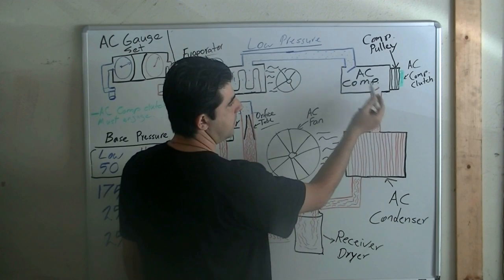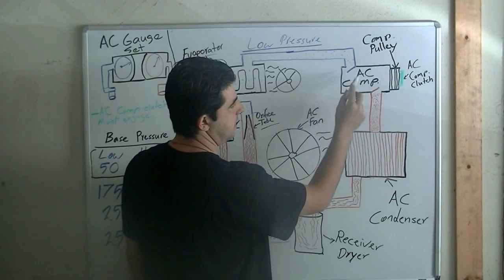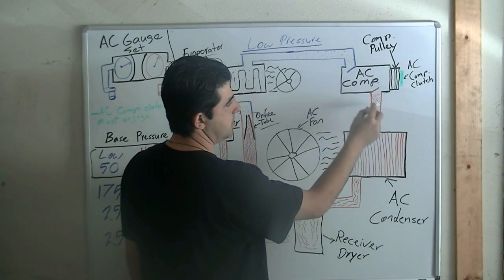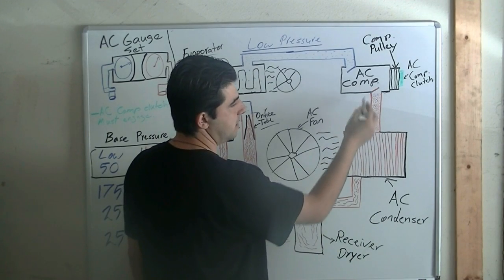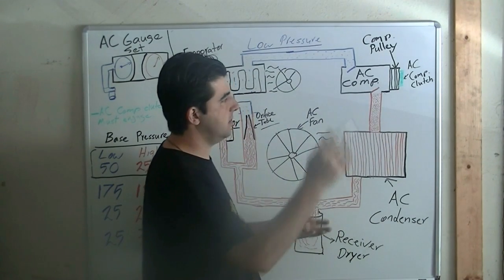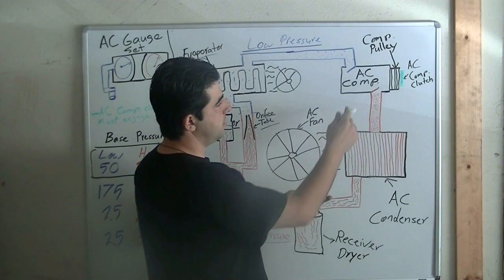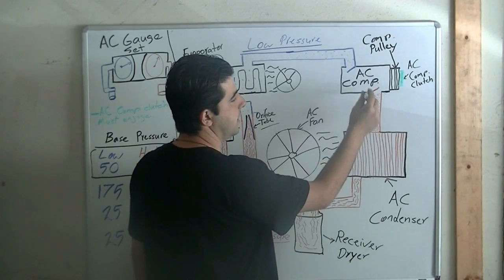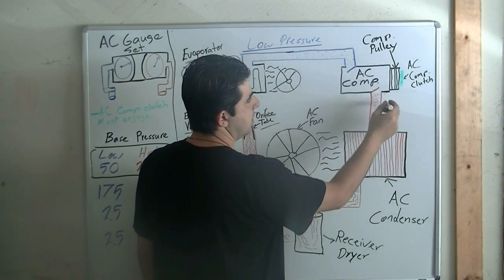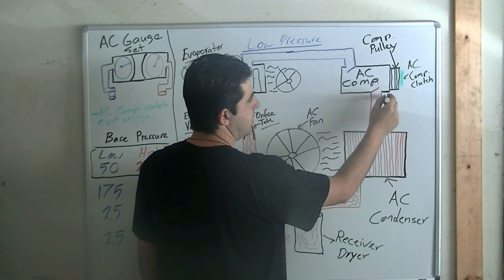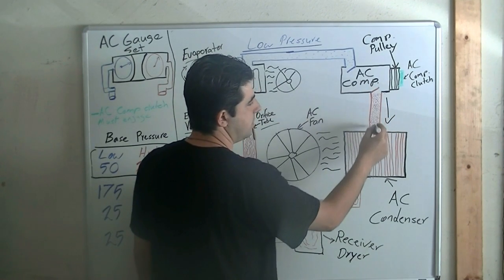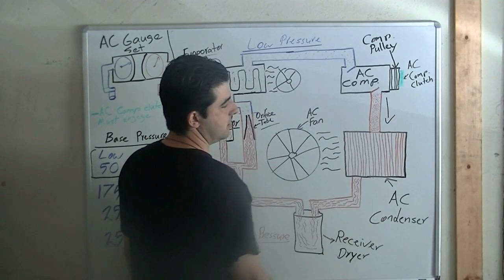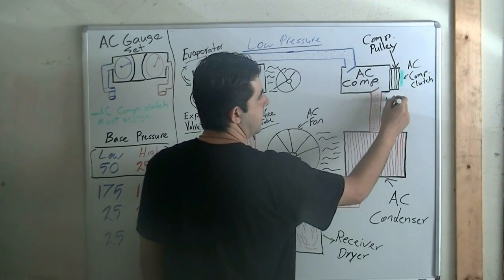Okay, so when the refrigerant gets to the AC compressor, it's already in a gas state, but we'll start from after it leaves the compressor. The job of the compressor is, like it says, to compress the gas, the refrigerant that's in a gas state that gets to it, and pressurize it. Your AC compressor compresses the refrigerant and it passes through and gets to your AC condenser. So it's gas here.